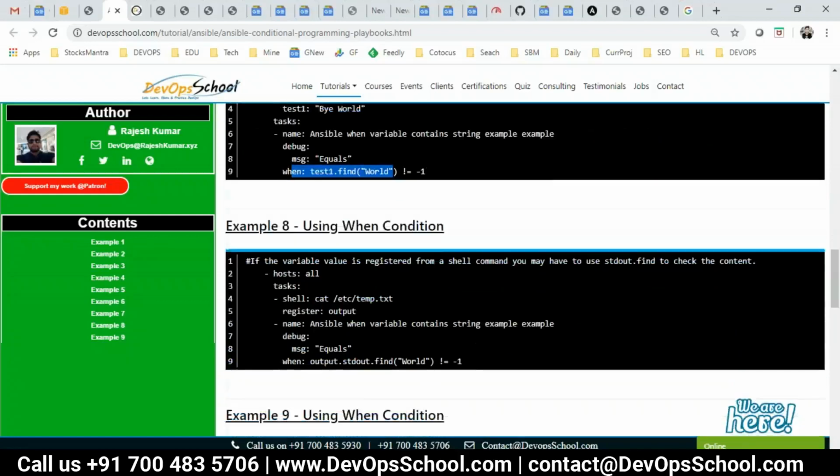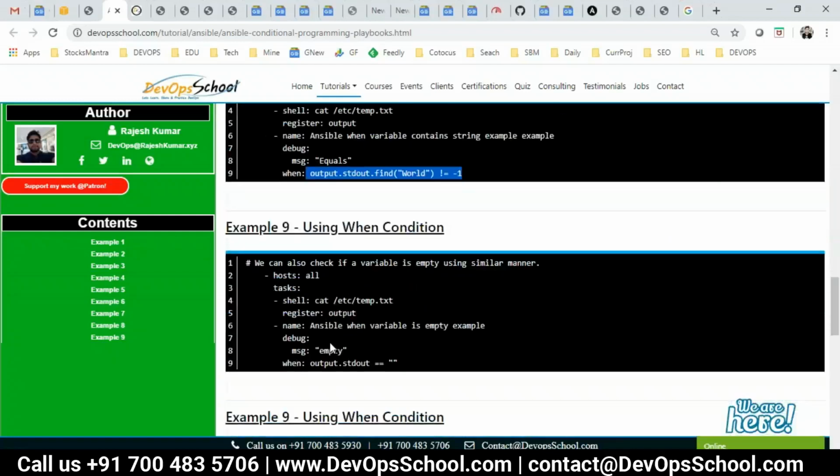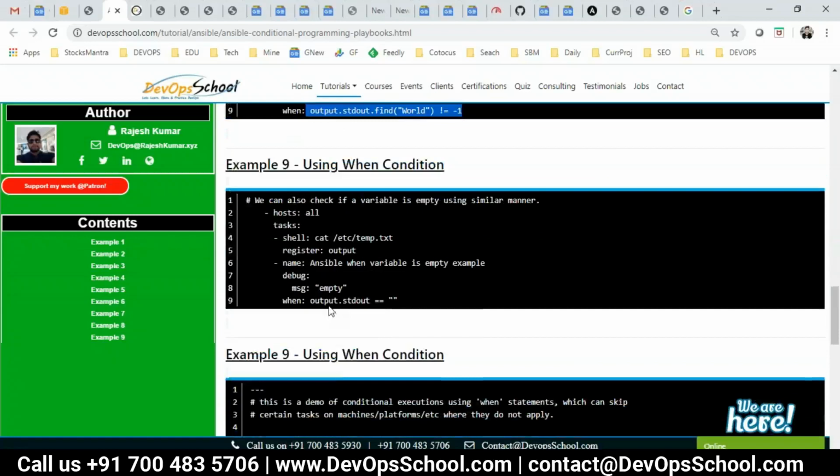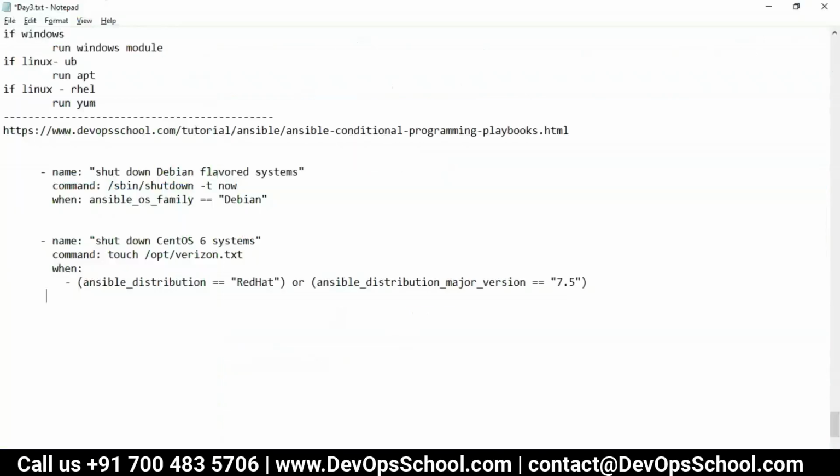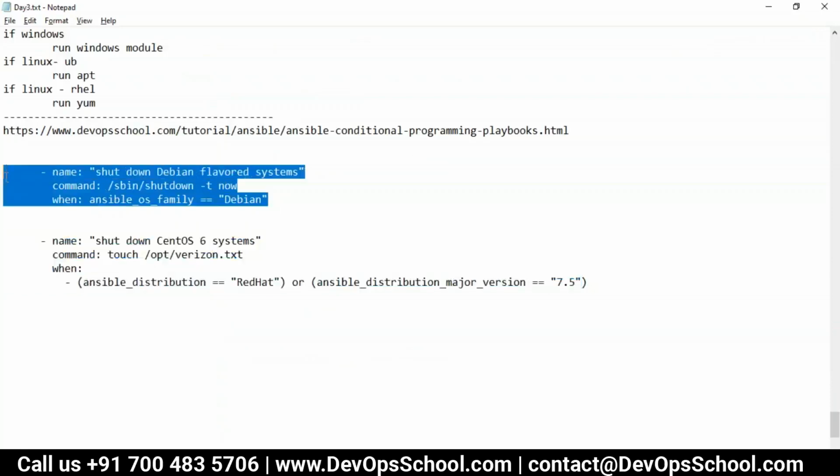So many ways actually. There's a Python here, stdout dot find. That means output. If you have a world not equal to -1, then do that. So lots of examples. You can use this more or less from Python also. But this is the simplest one. Most of the time you see this. Make sense?